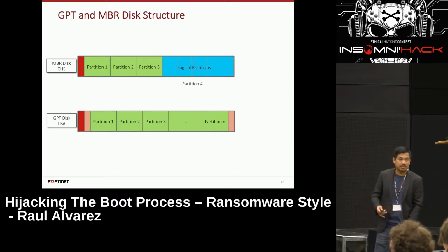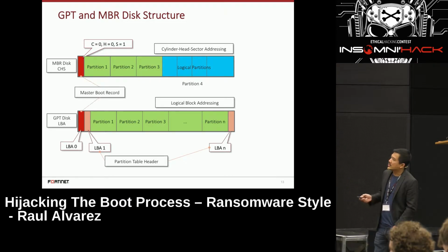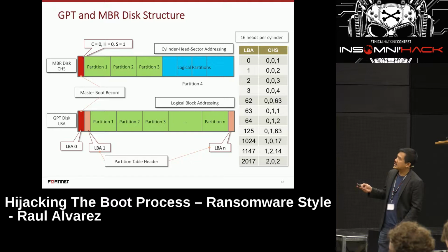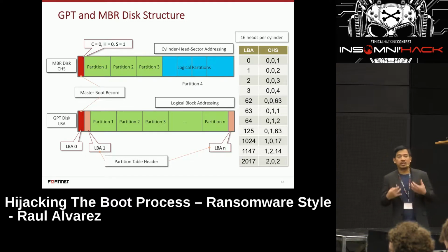Okay, let's go now to the structure of the disk. If you're going to use MBR, we call each sector by CHS, the cylinder, head and sector. This one is actually the very first sector. And this one is also the very first sector, but we call them LBA, logical block addressing, instead of CHS. There is some sort of computation behind it: the MBR is the very first logical block address, 0, and then the CHS of the MBR, and so on and so forth. It is just a different computation, but still, we are talking of sectors and of the physical drive.